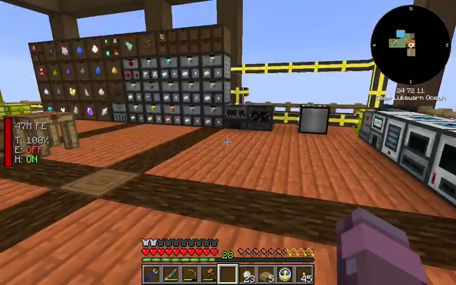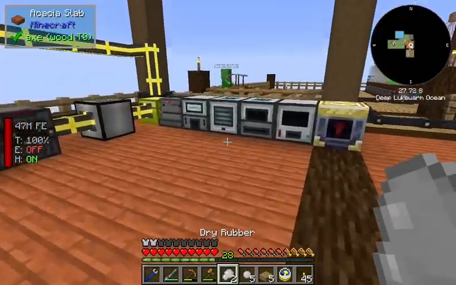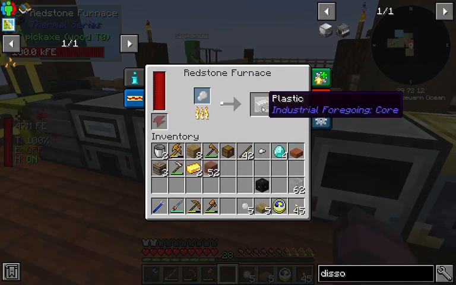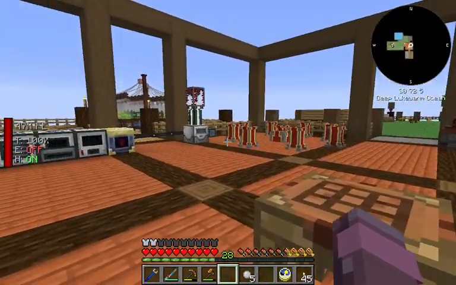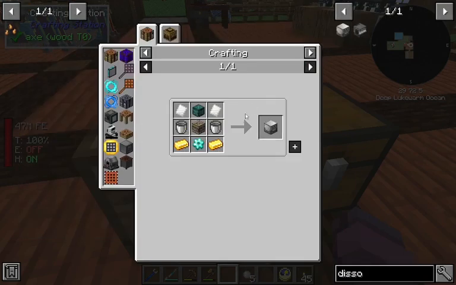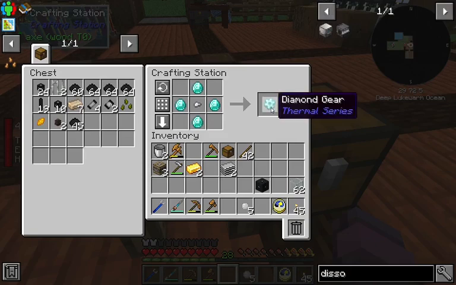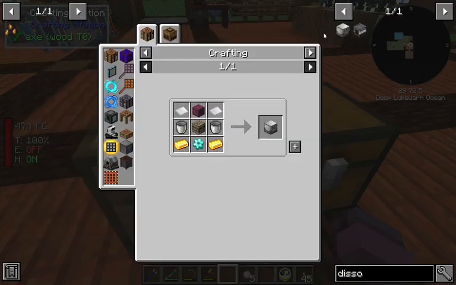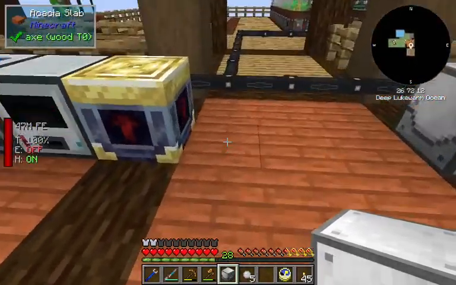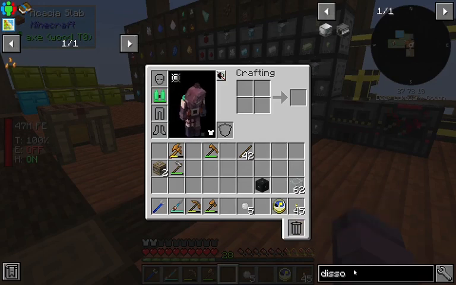What you do with these things is you craft them from tiny dry rubber into dry rubber, which you can then smelt to get plastic. And just about everything else in this mod, what is Industrial Foregoing now? Yeah, uses plastic. What we want first is a dissolution chamber. This is a chest, 2 plastic sheets, 2 buckets. We need a diamond gear. There's 4 diamonds and an iron nugget, and I think we have everything else. This is going to allow us to make the more advanced machine frames. So that's cool.